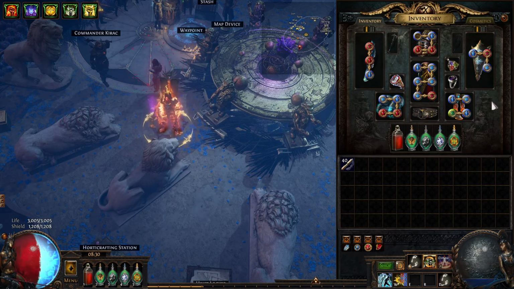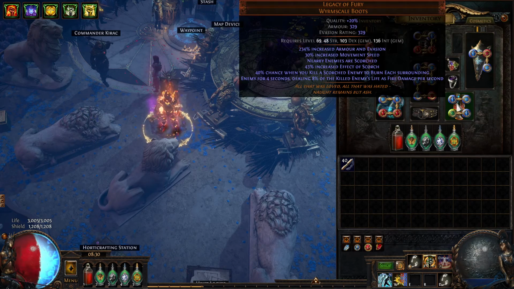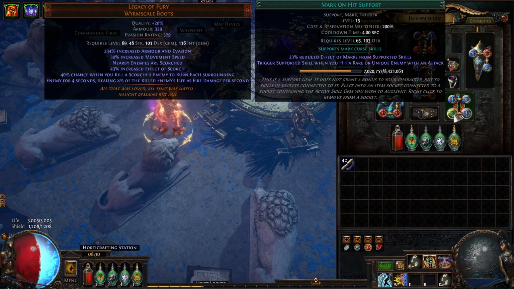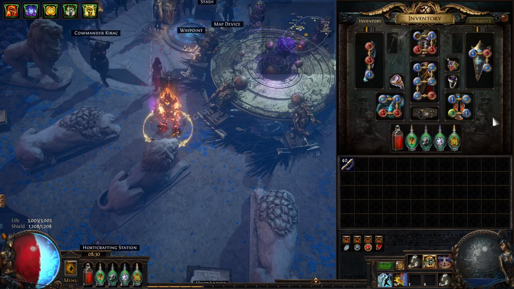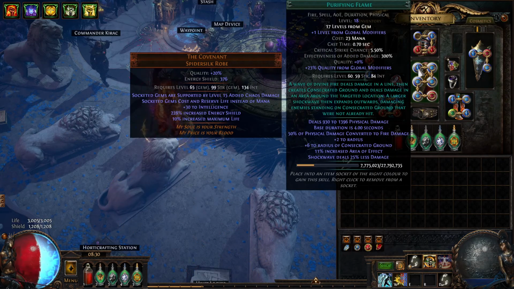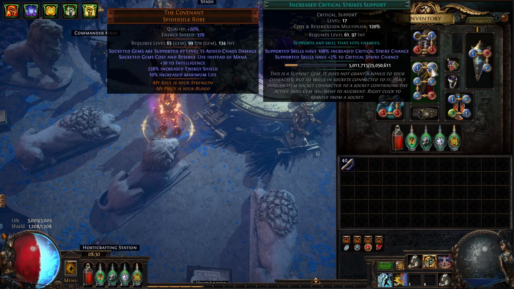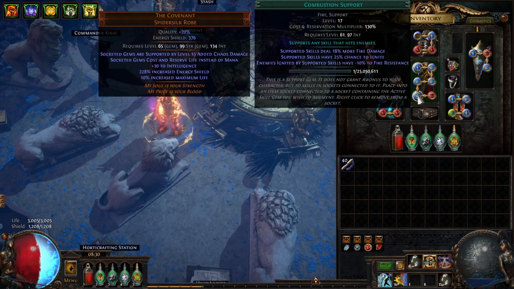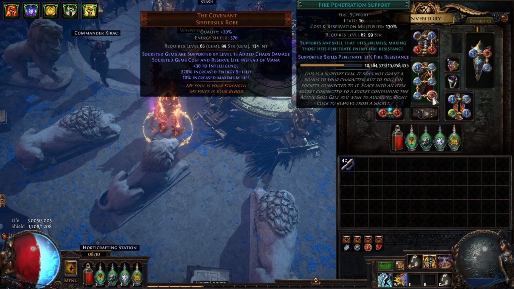In our boots, we've split it into two links. So in one, we've got our movement skill, which is Frostblink with Arcane Surge. Again, we bought this at level 1, 20% quality from trade, and then we've just got it up to the required level. And then we've got Assassin's Mark with Mark on Hit. In our chest, we've got our main links, which is Purifying Flame with increased critical strikes, Intensify support, Spell Echo, Combustion, and Fire Penetration.